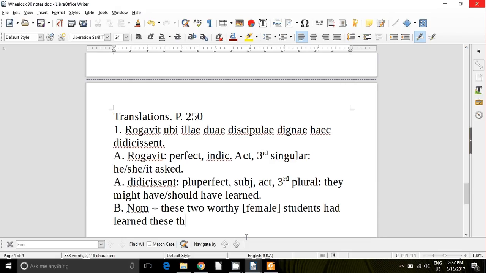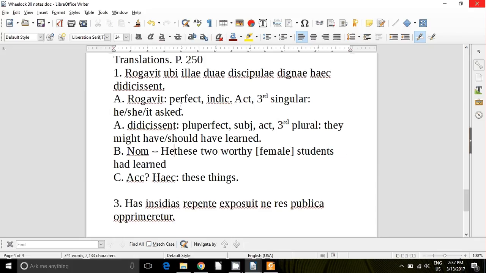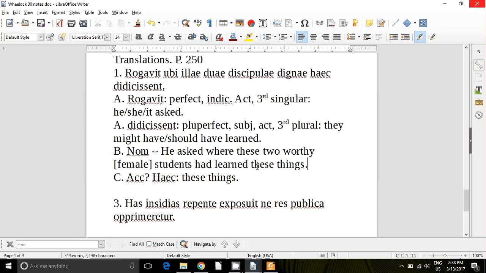Oh, I got ahead of myself a bit. C, is there an accusative to be the direct object? And yes, it's haec. That's neuter plural. These things. So put it all together. He asked where. Rogavit ubi. He asked where these two worthy female students had learned these things.